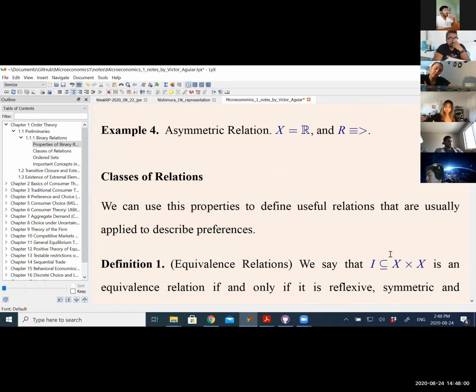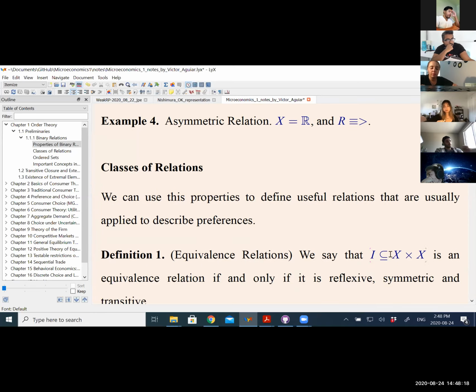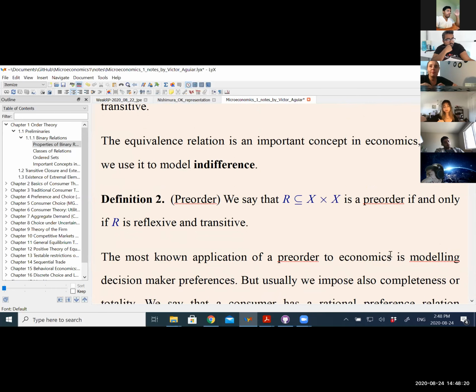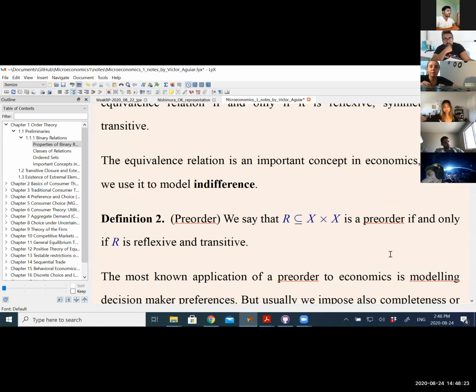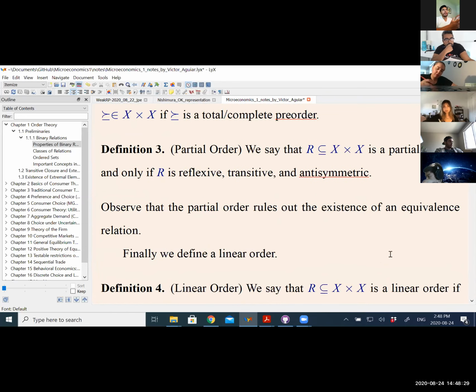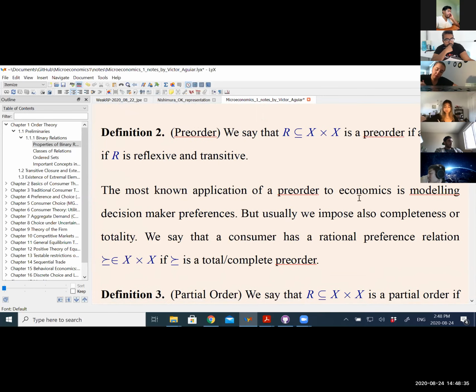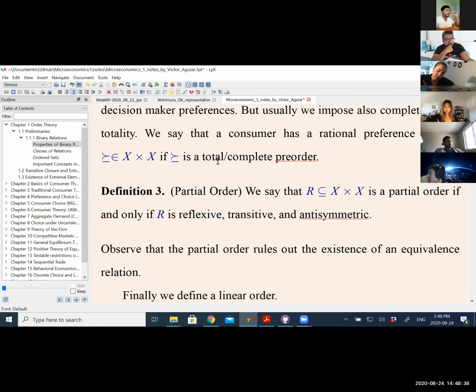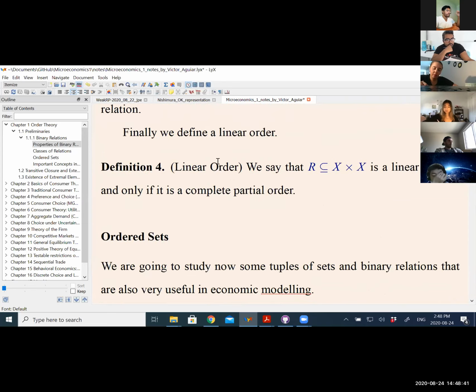Okay, so for the rest of the chapter, I want you to pretty much read it. This is going to be your handout for understanding some parts of the class. So I'm not going to go into the whole chapter trying to understand every single part. We're going to use it as needed, so you can refer back to it when you need. The only thing I want you to focus on right now when reading this is the definitions of preorder, equivalence relation, and partial order. These are just names we give when we combine several properties together. In particular, just an example is that we call a preorder something that is reflexive and transitive, right? And you can just read it. As you see, it's just definitions. So I'm going to stop there.